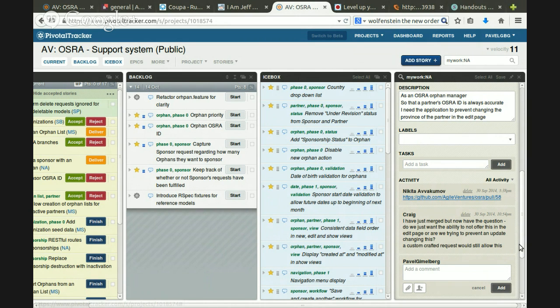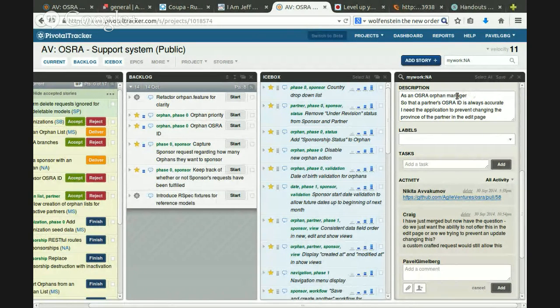Well, I don't know, guys. What do you think? Do we need to disable this completely, or is it okay to just remove this from the UI? What other options are there to change the province of a partner? They're not mutually exclusive. That PR is a valid PR in its own right. Yeah, I suppose, because we're still going to want to disable it in the UI. It's pointless keeping it in the UI if we're not going to allow it to be accepted. It's just whether we then submit a further PR doing a callback and seeing if the field's changed, and if it has, just ignoring it.